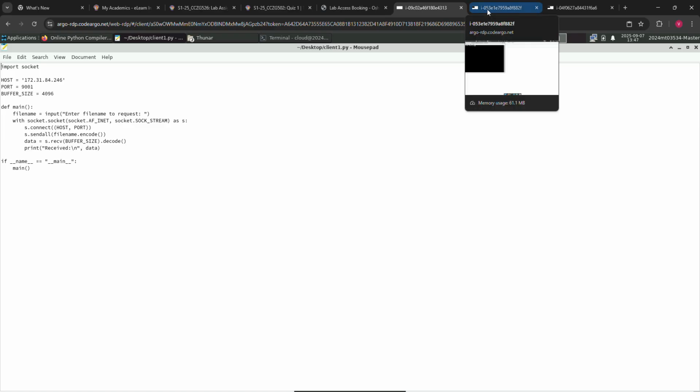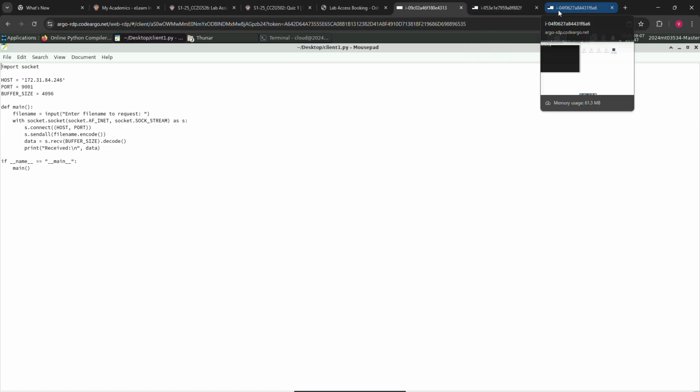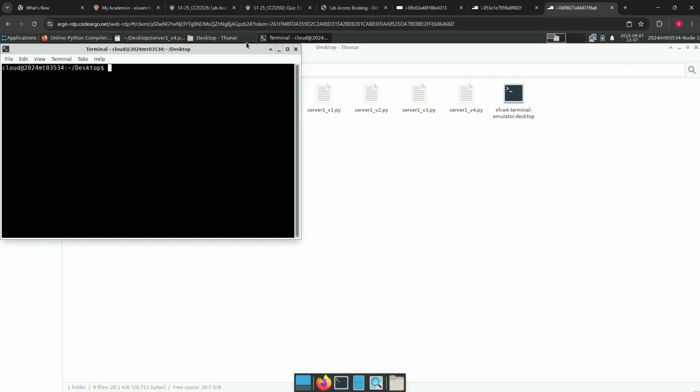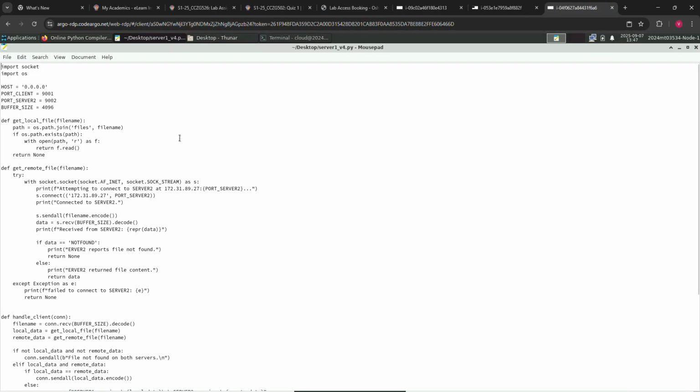Next up, let us understand how server 1 works, or server 1, in other words, is referred to as the coordinating server. The coordinating server is responsible for doing multiple things.